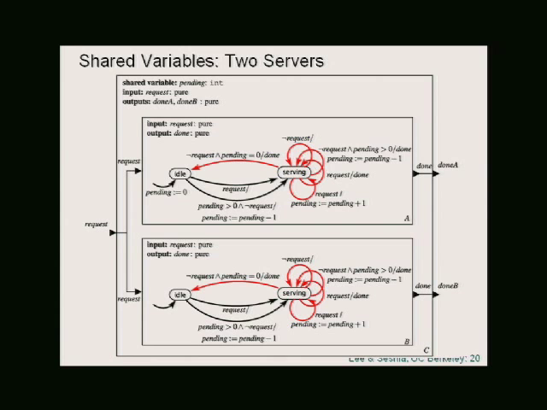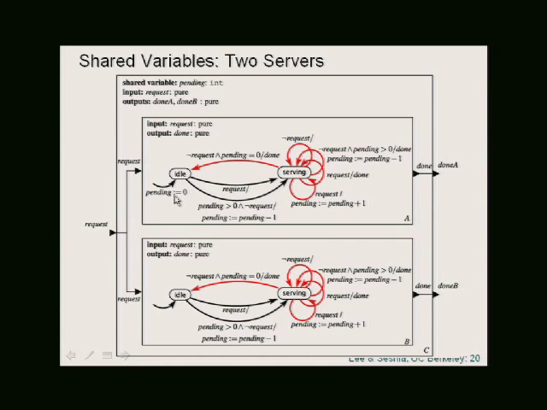So now what happens inside each server? Well, they start in the idle state and with pending set to 0. So this is when the machines start up, the servers start up. And when it gets a request, it goes to a serving state, which models all the activities that happen when you serve that request. And then if there is no request and no jobs pending, then you are done and you go back to idle.